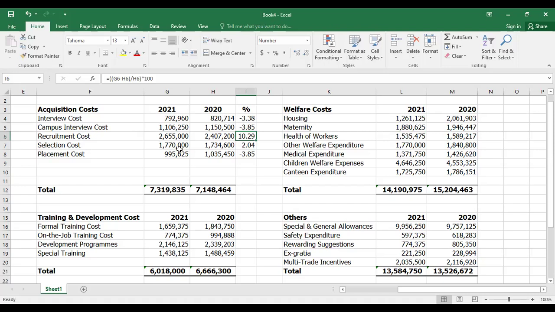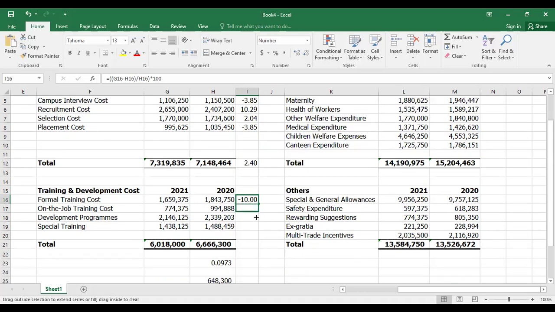This is sub group analysis. It will offer an interesting and a more enriching perspective. But overall, you can see from here that this went up. Acquisition went up from 7.1 to 7.3, and that's about 2.4%. If you come to the other groups, you see something similar there. For formal training, that fell. All the items that you have in training and development fell across all the four categories. And of course, generally, that's about 9.73% decline.